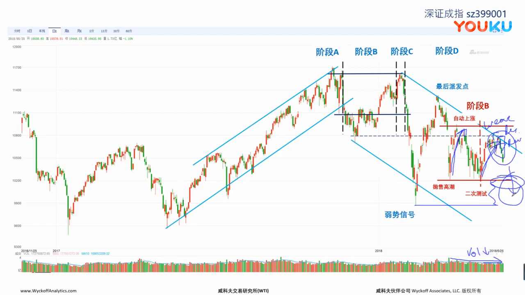And until we see the signs of intelligent accumulation by big hands, we should be extremely cautious with all of our trades. We should be extremely selective with all our trades. And obviously, we should be paying a lot of attention to the trade talks between the U.S. and China. Because if the positive news comes, we could have a really big push to the upside, and it could be very short-term lived. And if we don't have a lot of great news, then most likely the price is either going to consolidate or even go down.